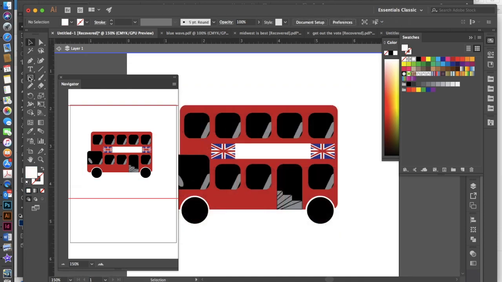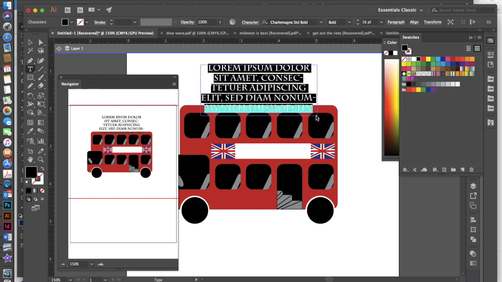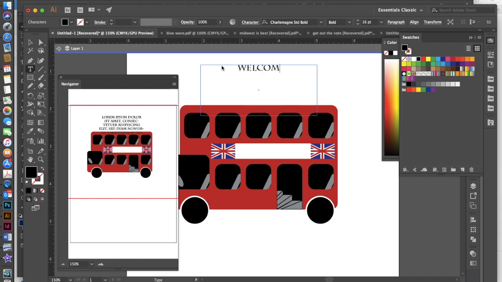So the last thing I need to do is go in and, whoops, did not mean to do that. I'm going to just draw a text box here. Now I'm using Charlemagne for my font, but you can use whatever font you want. I thought it kind of looked like a British font. So I'm going to put Welcome to London. Size it to be the appropriate size that will fit on the banner.